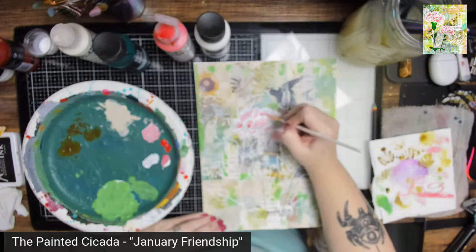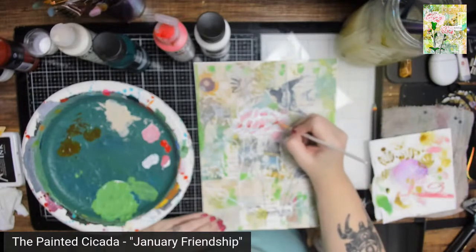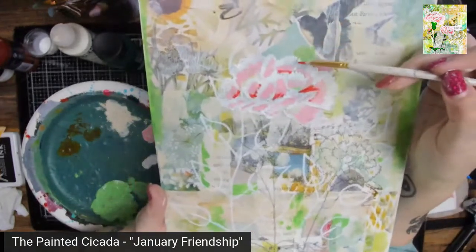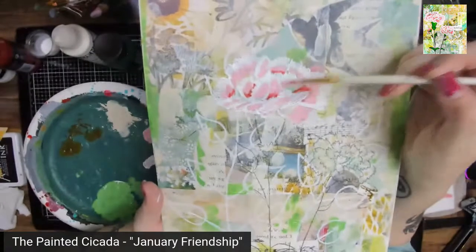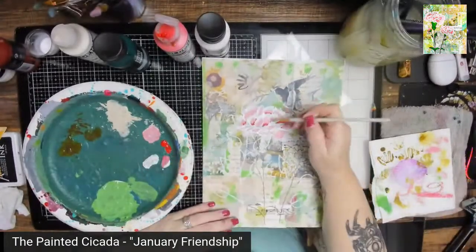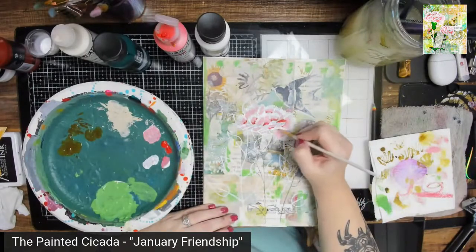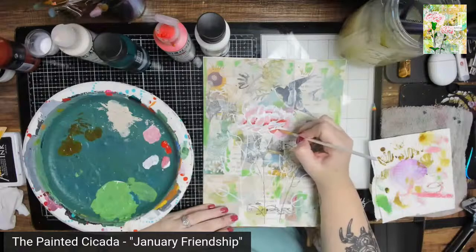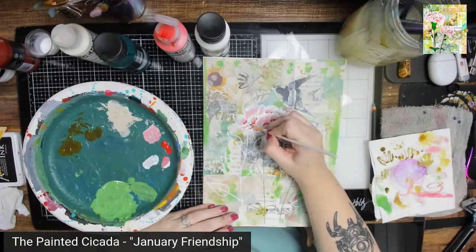So we want to keep this layered. So wherever there is a space between, for example, on this petal, this is a faraway petal. I've got white, pink, and then red at the base. For this one here, white, pink, red at the base. White, pink, red at the base of each flower petal. And that really makes this flower pop. So just the tiniest bit of red poking out at the base of each petal. And that's just our shadow color there.